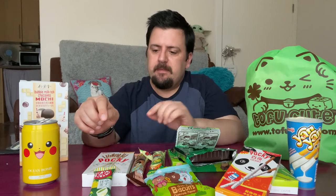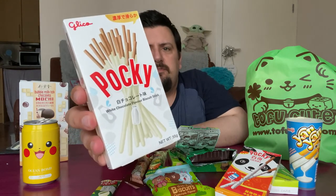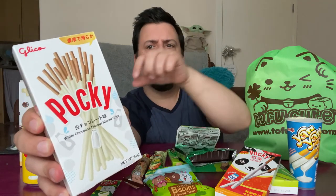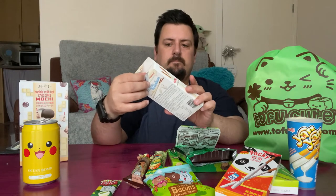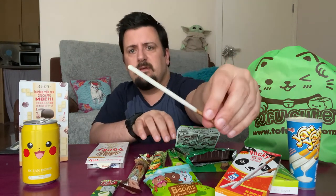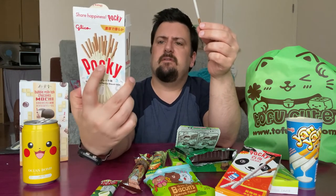Now I'm looking at these and I think most people will be familiar with Pocky. These particular ones are white chocolate flavor biscuit. It has a little embossed bottle of milk on it, so I'm not sure if it's a really milky white chocolate or just white chocolate flavored biscuit stick. The packaging is very understated compared to most of the other things — it's just the Pocky branding and nothing else. I wonder if Pocky is actually more consumed outside of Japan than in Japan, because it always seems to be specialty sweet shops over here selling it.